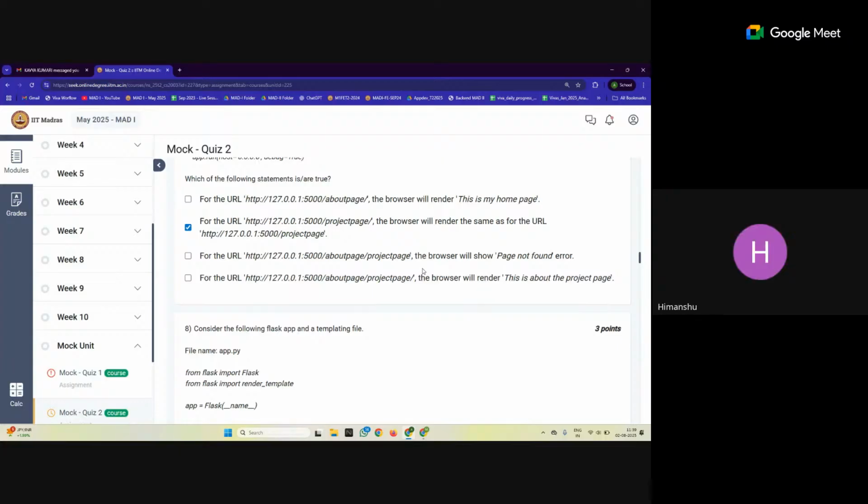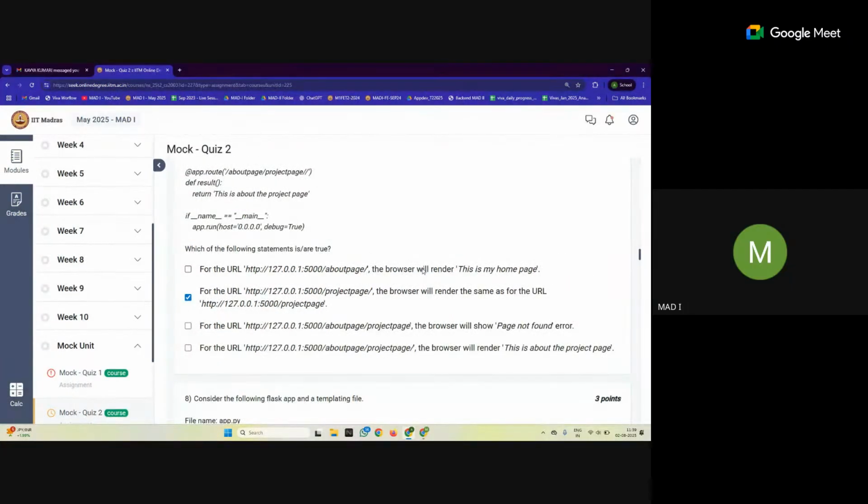No. We will get a page not found error, or we'll get the correct output? We'll get the correct render. Yeah, it will render, right? Why is that? Because when we are defining it, we are defining it with multiple forward slashes. The second concept says when there are multiple forward slashes, club them into one. So we now have only one forward slash. So the definition is done with the forward slash at the end.